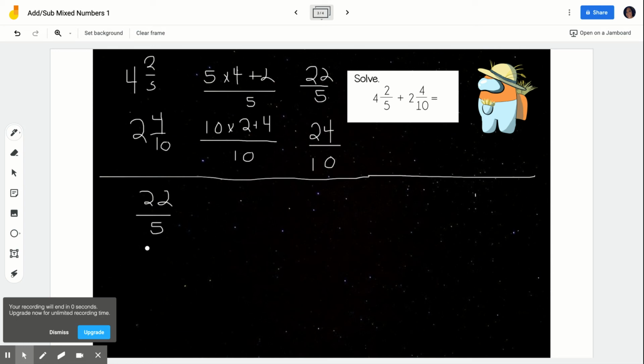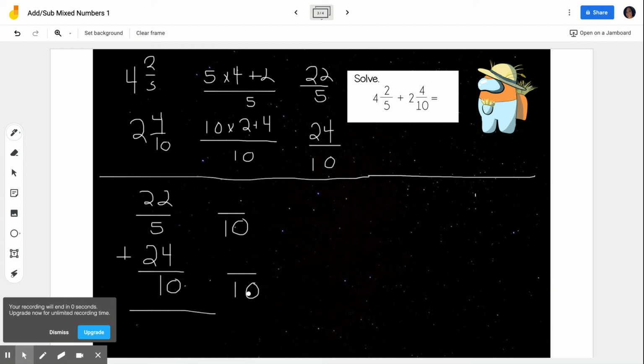Now, we know from former lessons that you cannot add and subtract fractions that do not have the same denominator. We call those common denominators. So the very first step that we're always going to do when we're adding and subtracting is use our strategy to find or make an equivalent fraction. For the sake of time, I'm not going to make a list, but if you go back to LCM in the lesson library, that will help you with making the equivalent fraction. So I know that 5 is a factor of 10, so we can use 10 as our denominator.